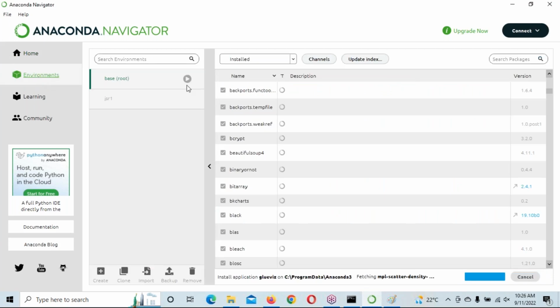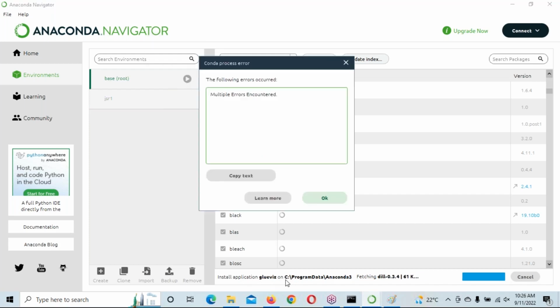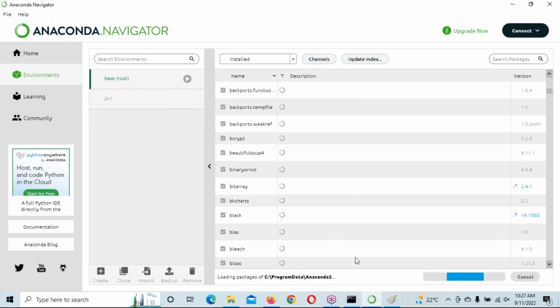But you're supposed to be able to open it from the base environment from this arrow. See, installation in progress. That's why it is deactivated here. Let us wait.